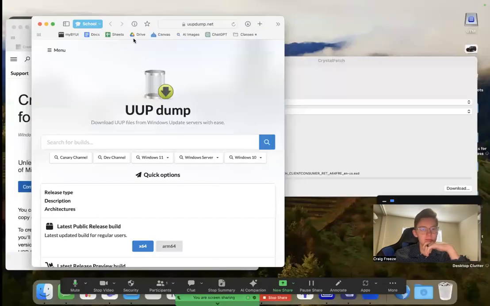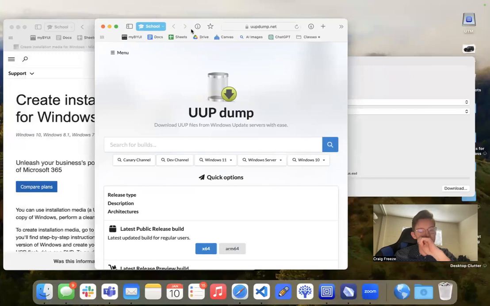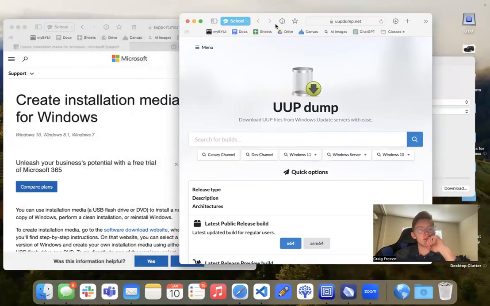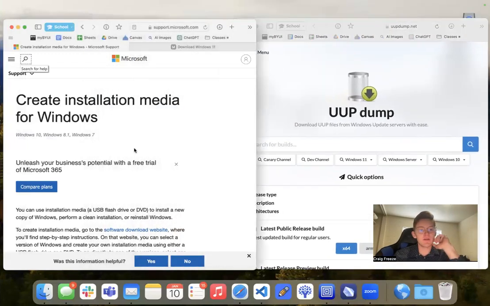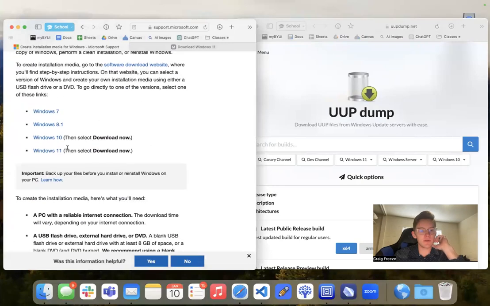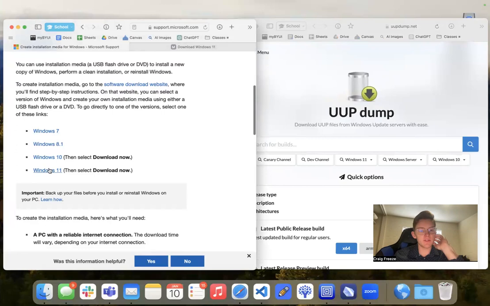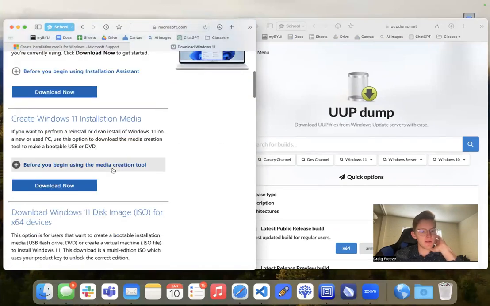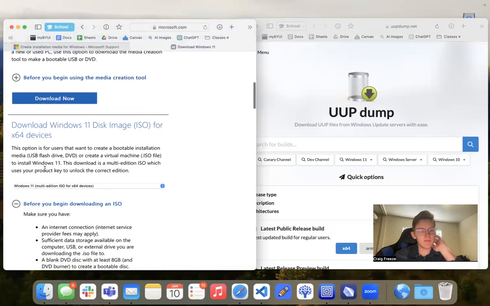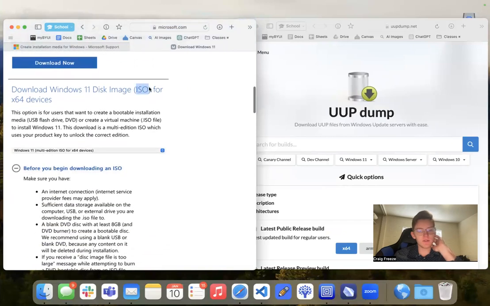So next, once you get that, we're going to need to get our license for Windows. And just to point out here, Windows licenses are actually free. This is on Microsoft's website, and you can get all the different versions, even Windows 11. Now, the caveat with Windows 11 is the ISO, which is what we use to set up the operating system, is only available in 64 on their website.